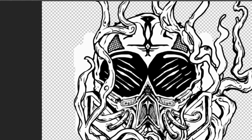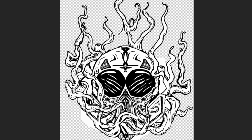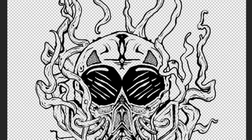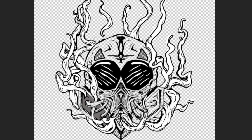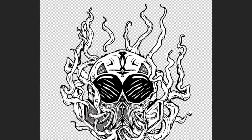The smoke idea came in when I found that just the mask wasn't really filling up enough space. I liked the idea that you had some smoke or a little bit of subtlety and abstracted form coming out around the face mask. It would also give it some variable texture or different patterning that I could work into the bandana later. Now the final product of the smoke concept might look a little bit more like tentacles, but I was kind of happy with that — I really just wanted that abstract shape look to it.